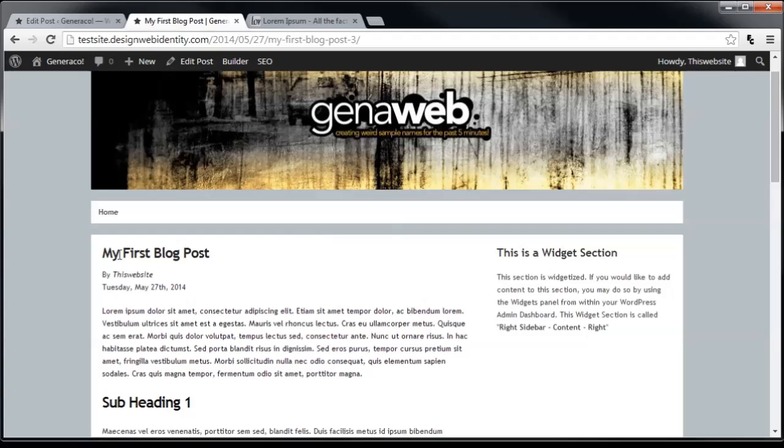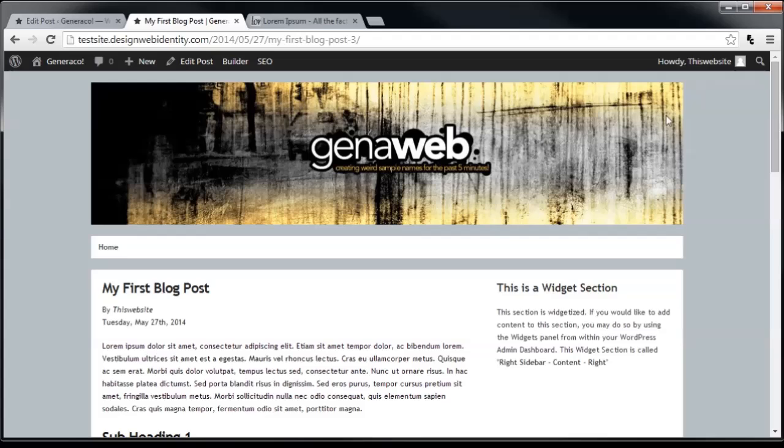Type it up, add your images, do some formatting, proofread, and publish. So pretty basic. Anyone could do it. It's really simple. It's one of the marvelous things about WordPress is just how user friendly it is.